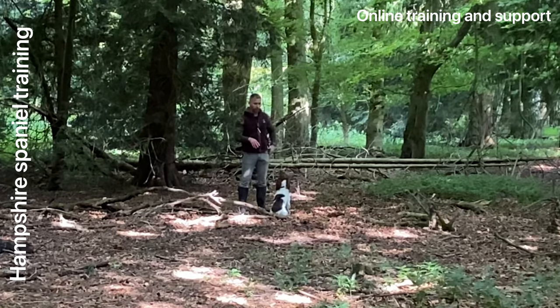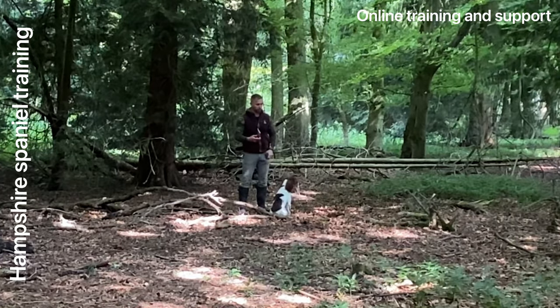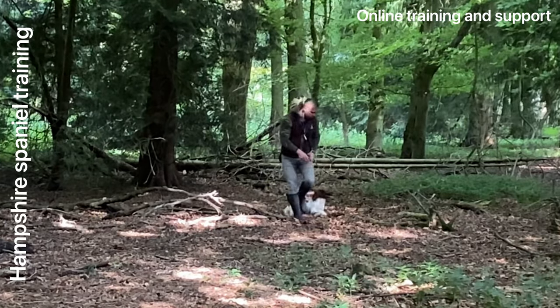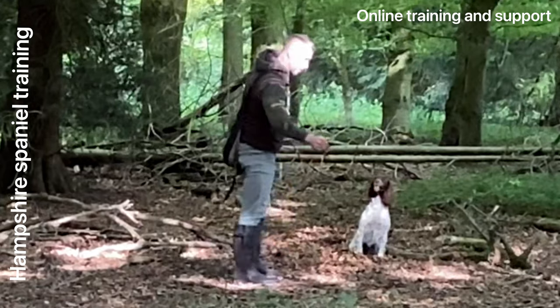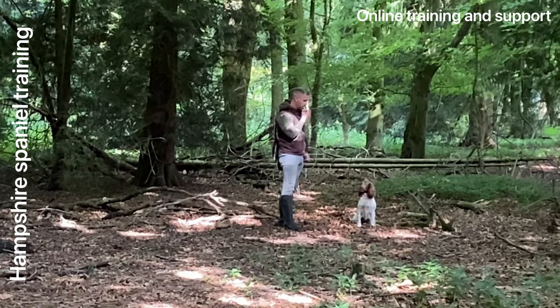If you just put it down straight away, often the dog will just find it too quick, which then doesn't encourage the dog to actually hunt. So I'm going to walk her forwards, heel, good girl, heel, sit. I'm going to pick up some leaf litter again, walk away, I'm going to let her obviously see it go down, and then I'm going to hunt at sit, hunt her onto it. Ready, Chilly?